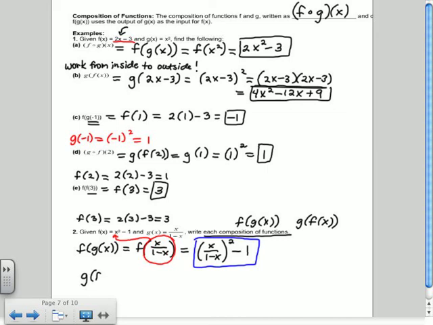All right, let's find g of f of x. Okay, g of f of x is g of x squared minus 1. That was what f of x was. So now it's saying look at your g function, and I'm going to plug in x squared minus 1 for all of the x's in the g function. So I'm going to have, instead of x, x squared minus 1 over 1 minus x squared minus 1. Does that make sense? That's the part people were having trouble with yesterday.